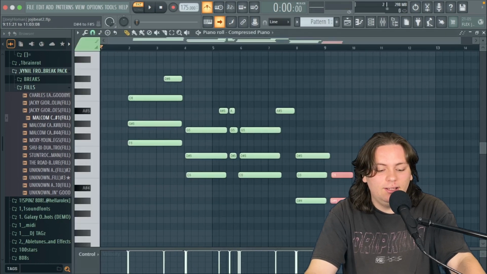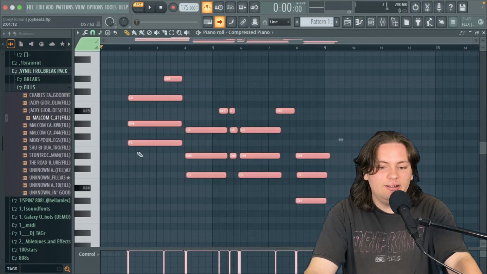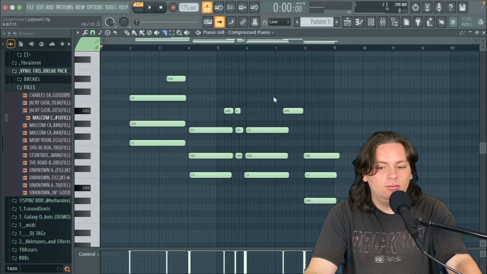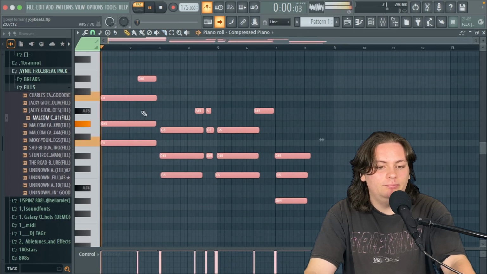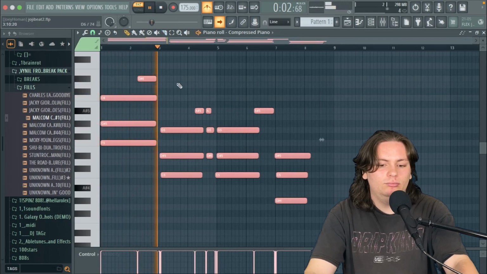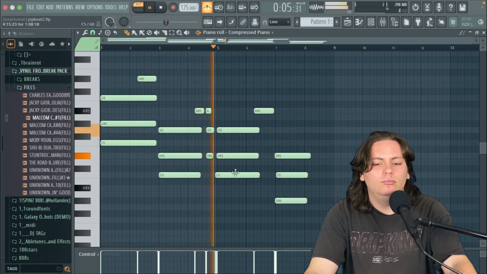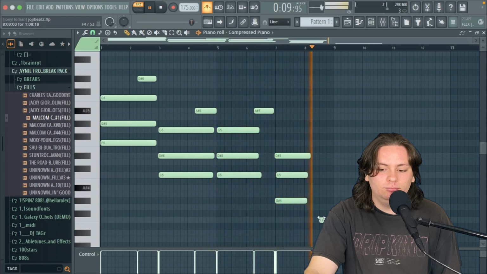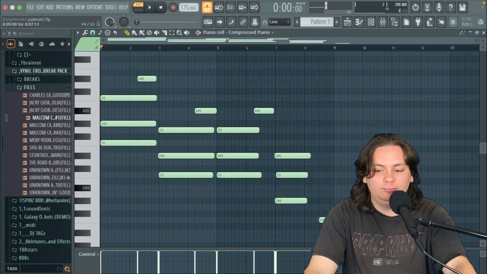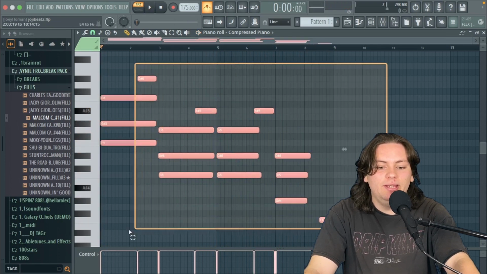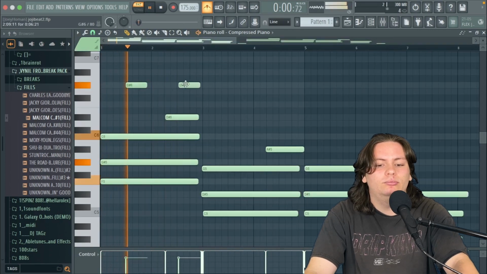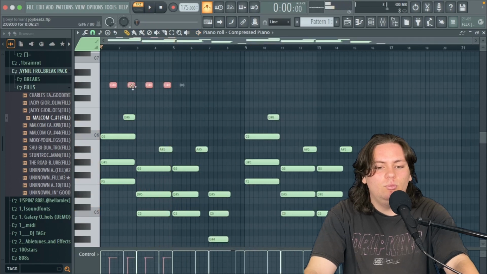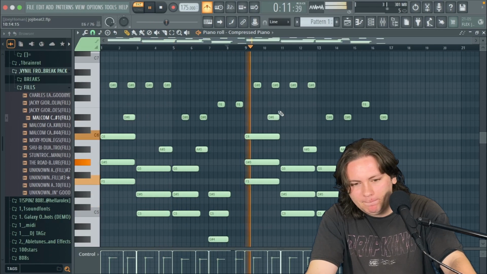We're going to cut that actually out. That last one's going to get cut out. Let's go ahead and put this to the start here. That's a little too early to bring it in. There we go. So this is our basic piano chords. We're going to add this little top line thing.